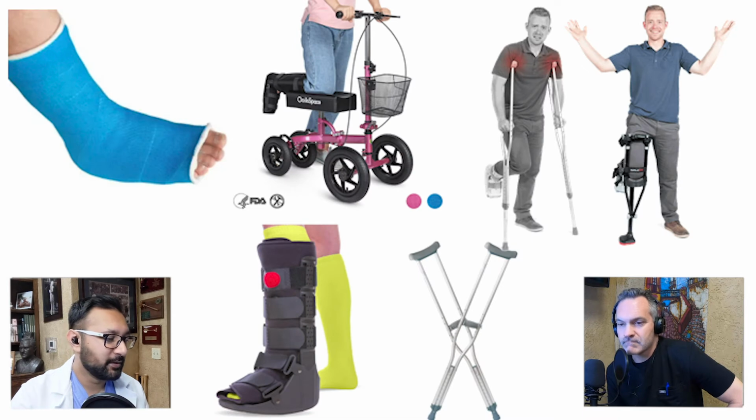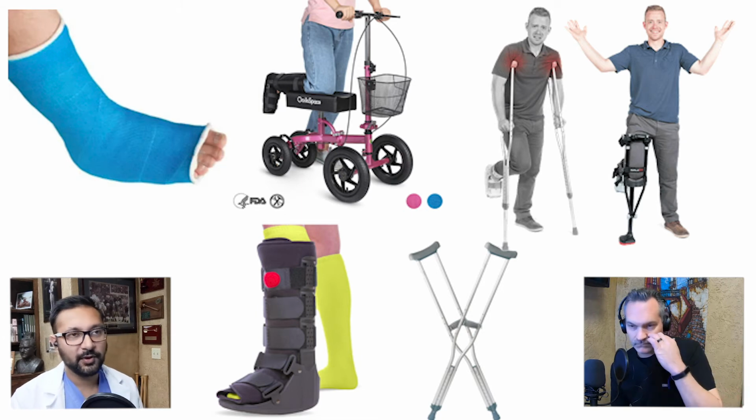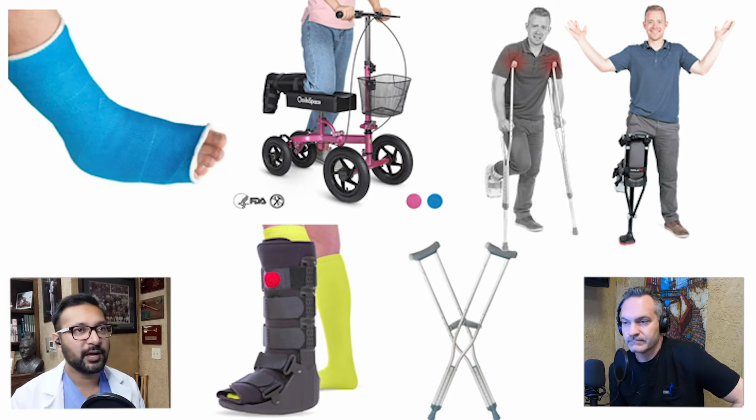Yeah. So after surgery, what are we looking at? Cast, very simple, very effective, works great at holding that correction. A lot of people have been shying away from cast, and I think for fractures, it's a phenomenal thing, even if only for the first few weeks. Holds that correction well, giving your hardware less stress.